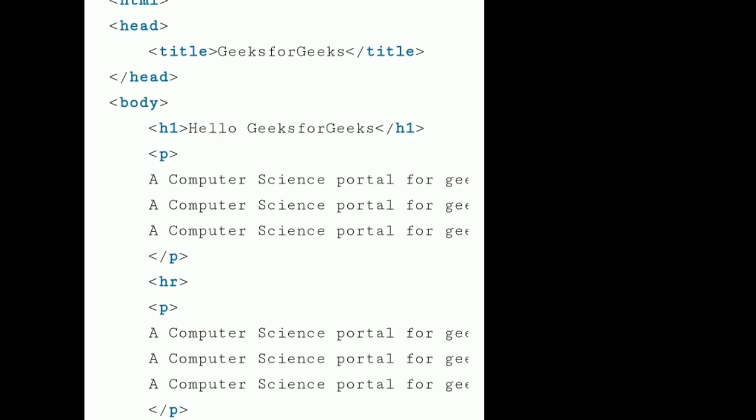But here basically you can go to the HTML attributes. Now you can go to the attributes.